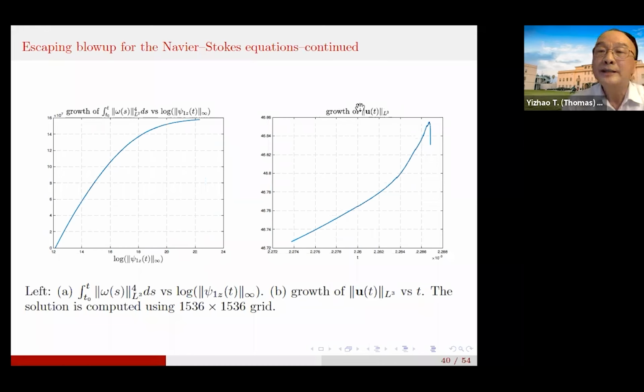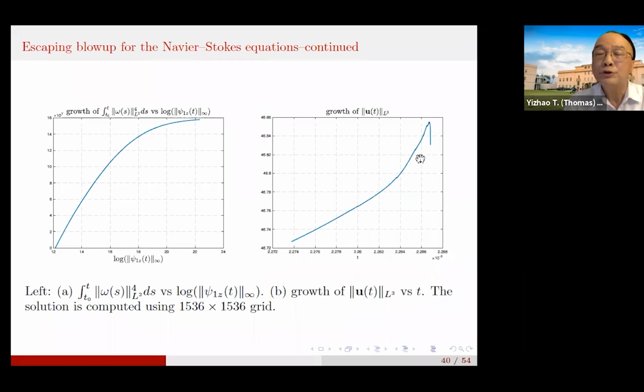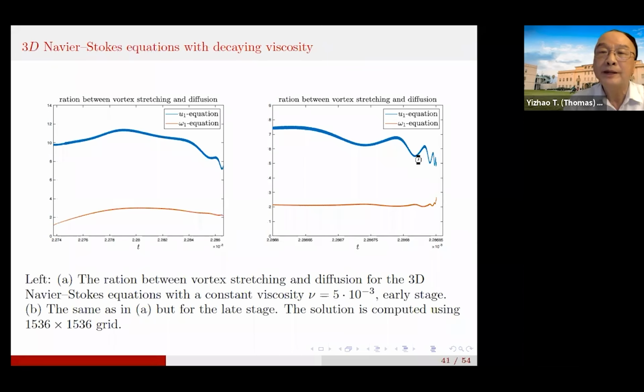And then finally, we look at the L3 norm of the maximum velocity field. It seems to have a large growth, and then at the end it dropped, it decreased. So this is very strong evidence that Navier-Stokes actually avoids or escapes the finite time blow-up, right? Due to this very mild two-scale structure forming. In fact, if you check the vortex stretching versus the diffusion term, you can see that the diffusion term is gradually taking over and becoming more and more dominant in time. So that may explain why the Navier-Stokes equation can barely escape the finite time singularity.